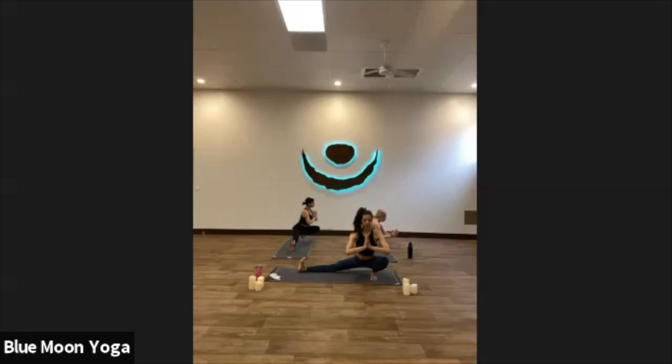Stay here and breathe. We'll take a simple twist, left hand down, inhale, right arm up, open the heart, open the chest. If this little bind is in your practice, you can bring the left hand in front of the left shin and bring the right hand behind you. Maybe find that interlace grip through fingers. If you make any connection through hands, just draw that right shoulder back, open the heart, look up.